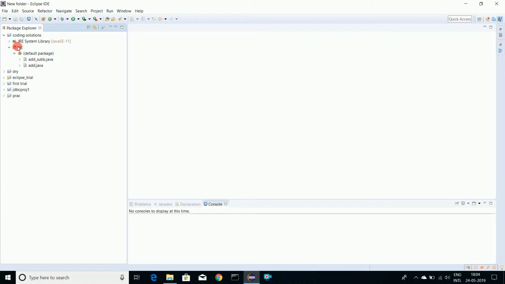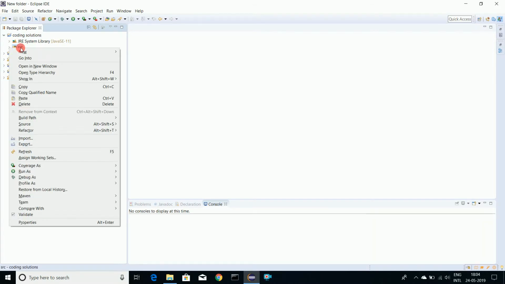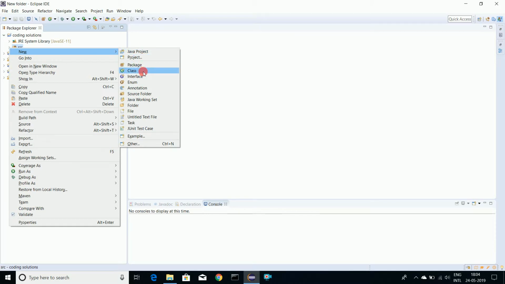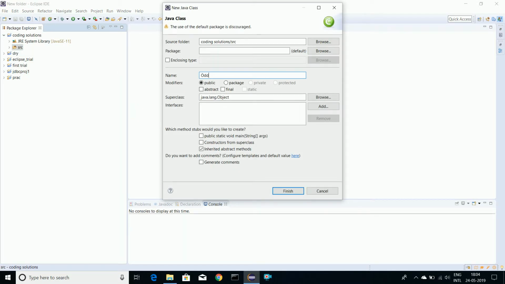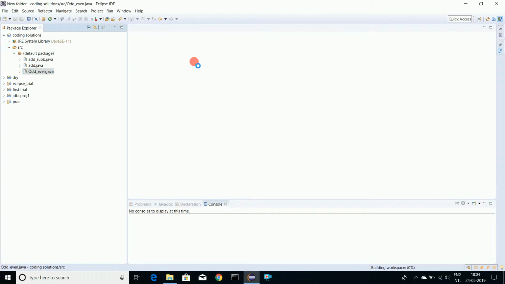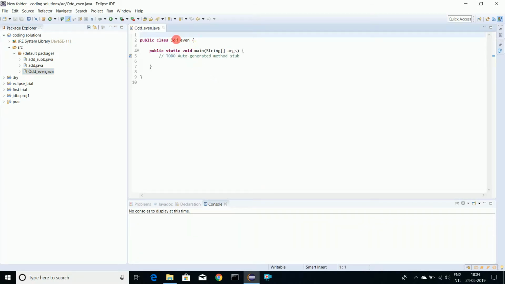This is a project which I've created earlier, as you would have noticed while watching the other videos. I'll open my Eclipse, go to source, right click, new class, and name it odd even. There will be one simple method, so I will use public static void main, so I do not need to type it out. I click on finish. We have a class, that's it.